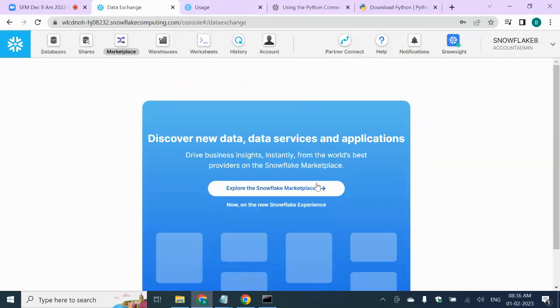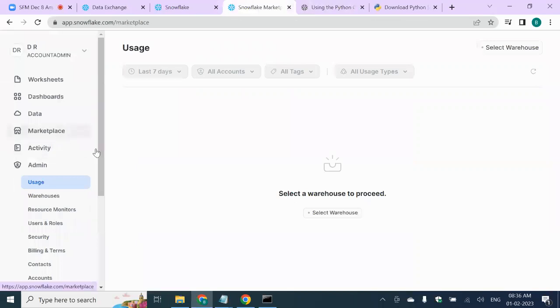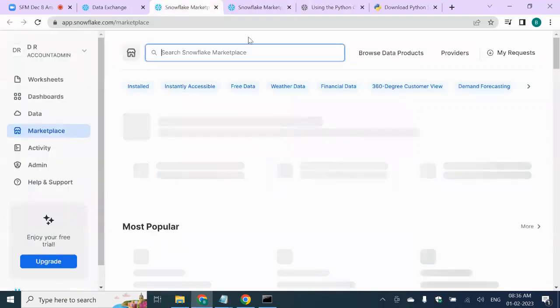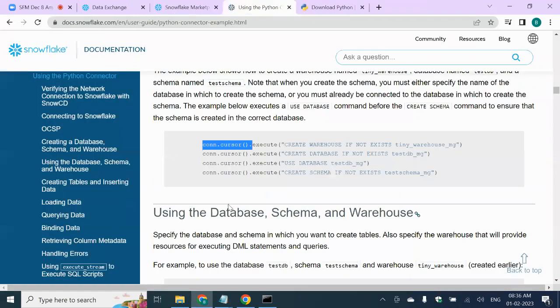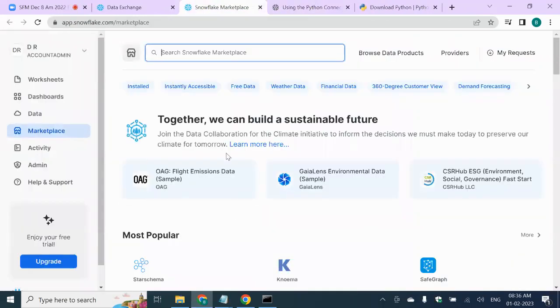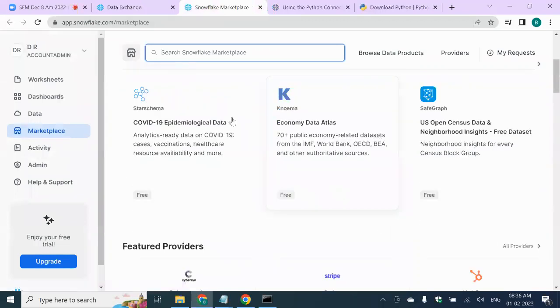Now let me come to this one. If I click on marketplace, it will come to this particular marketplace information only. You can see both are the same. If you come to this, you can see all these organizations worked on this particular data.